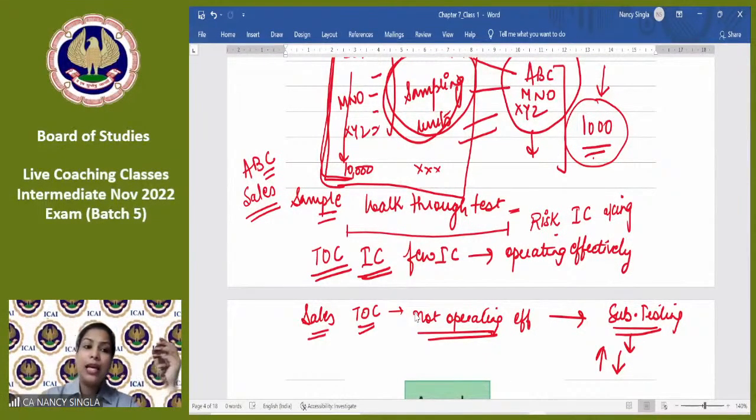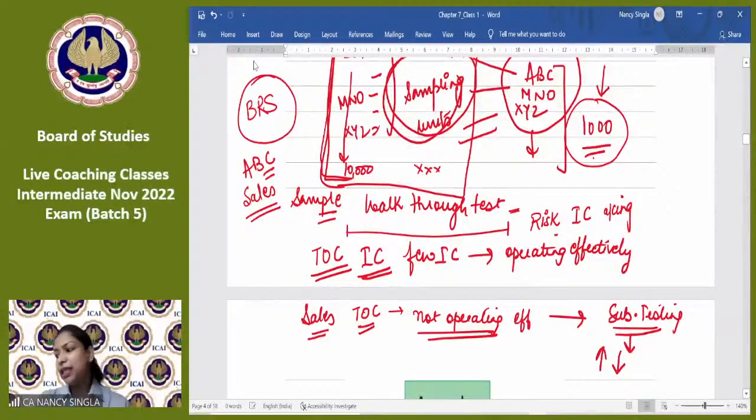See, preparation of BRS. The query of Dhanya Lakshmi is, ma'am, why is audit sampling relevant for test of control? Let's say the company has 15 bank accounts. With respect to this, every month the BRS is prepared. BRS is what? Internal control. Now, is it practically possible for the auditor to check the BRS for every month for every bank account?